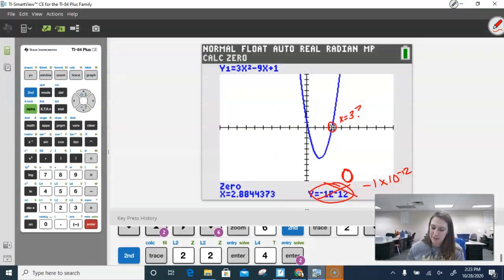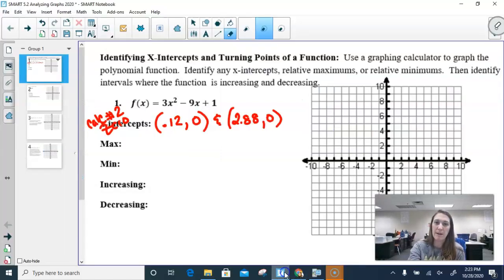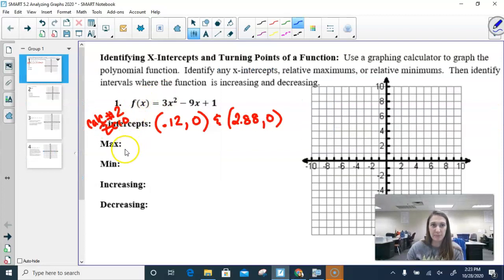So now when I look, I need to get rid of some of my ink here. Now when I look at my curve, my polynomial, it asked me for a maximum. Remember, a maximum would be like a peak on the roller coaster, you know, like going up and then down. We don't have a maximum on this parabola. Parabolas only have one absolute max or min, and this one happens to have a minimum. So on my paper, I'm going to say none for maximum. There is a minimum though.